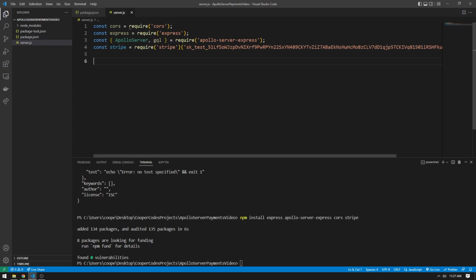I'm also going to save the domain of our front end in a variable because we're going to be using it a lot throughout the Stripe setup and also the cors setup. So I'm going to say FRONTEND_DOMAIN, and I'm going to use that all caps syntax because this is a const. We don't want this to change. For this video, we're going to be hosting on localhost 3000. If you're hosting on an actual website, for example, you can make this like facebook.com or whatever.